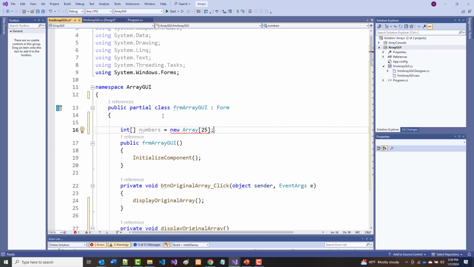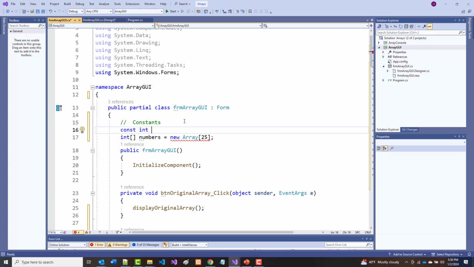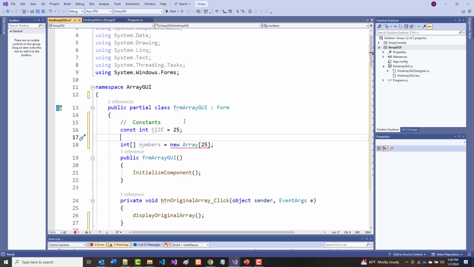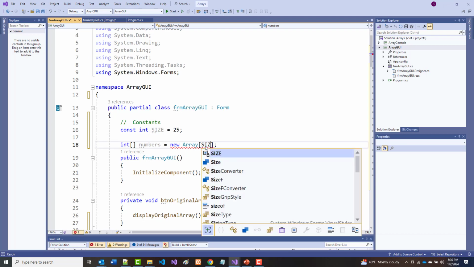In fact, let's put a constant in here. So let's put in a const int size equal 25. And we'll make this then int bracket numbers equals new array of size.